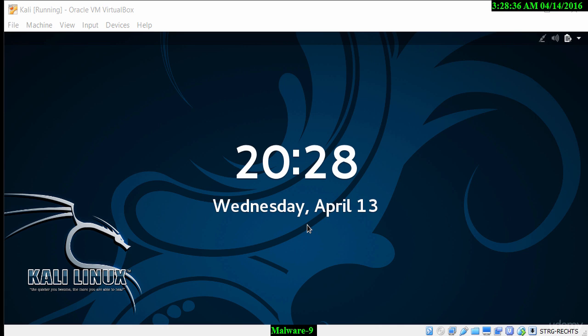PC. Now, the NCAT utility is bundled in with the application, so the user runs the application and the NCAT utility runs in the background, but then connects back to the attacker's server on the same port, listening in on the port 4444. So this is how we would do it.